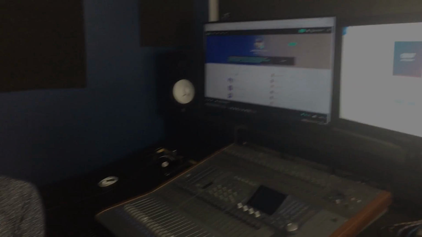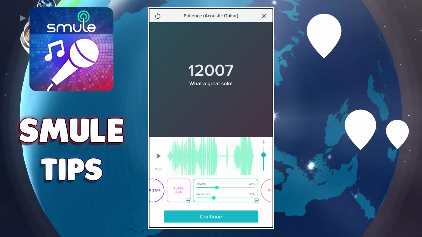So let's take a look at it. So guys, this is screen you will see once you finish singing your song. Let's analyze it. As you may know, our sound is interpreted as waveforms by any device. And here we have this interpretation that is shown inside of this red rectangle.